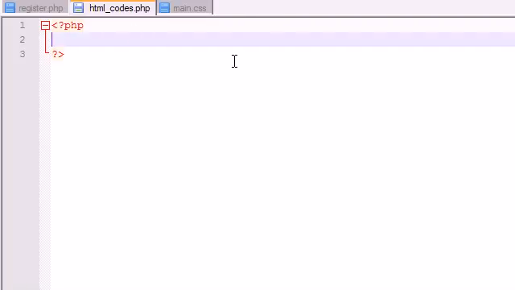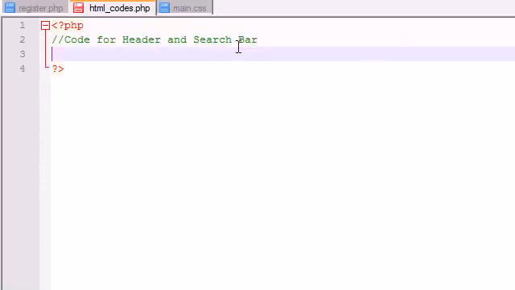Now let's build a function. Since this file is going to have a whole bunch of functions in it, I like to add a comment above each function, for visualization purposes. Whenever you're scrolling through a huge list of functions, it's really easy to see in green the comment for header and search bar, because comments are green in Notepad++, and it's really easy to point out where your functions start and where they end. So let's build a function, and let's name this header and search code.